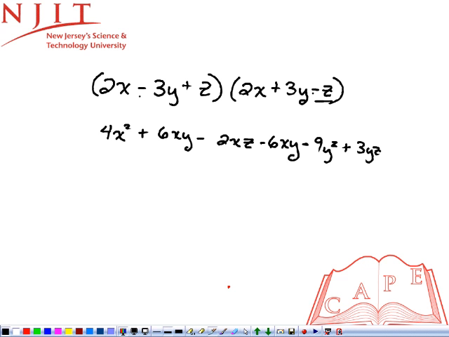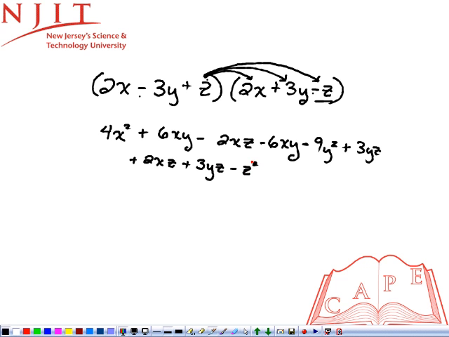Okay, finally the final term of z. Let's go here and let's draw the arrows. Z times 2x just gives you a positive 2xz. I'm going to start writing on the second line because I ran out of room on the first line there. So next we have a positive z times a positive 3y, which gives us a 3yz. And then finally, it's the z times a minus z. A positive times a negative gives you a negative, and you simply get minus z squared.